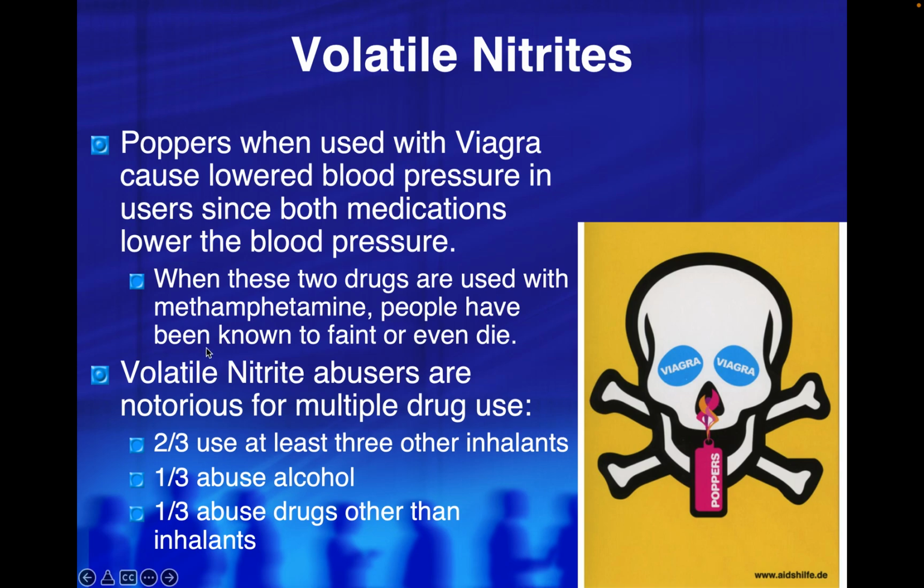Now remember, alcohol is a depressant. So if you're using a depressant and you're using an inhalant, you're using a popper, and you're taking Viagra at the same time, that's 3 different things that lower your blood pressure, and this is not good. What else lowers your blood pressure? Marijuana does. So you've got to be really smart about how you're using all these things.